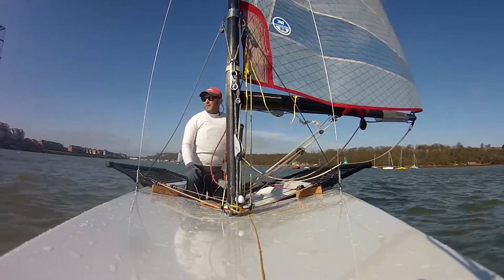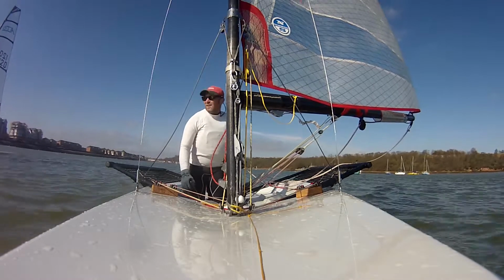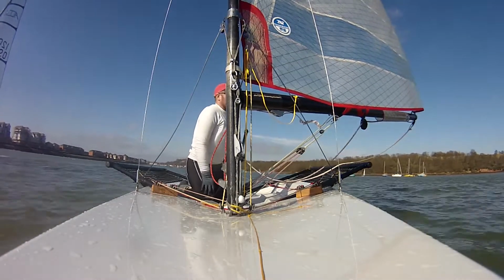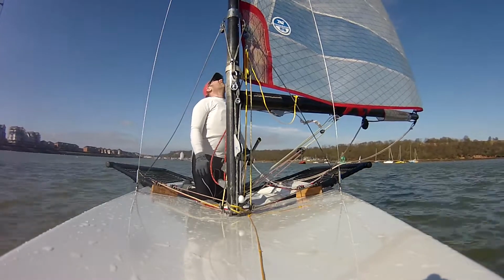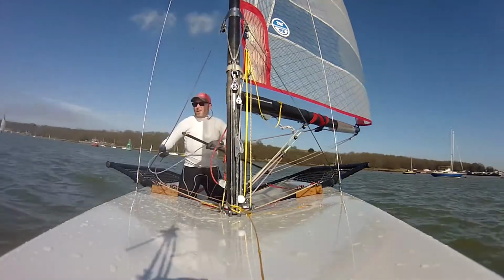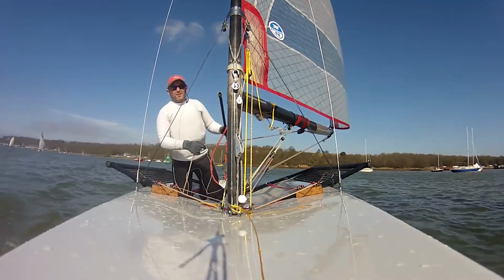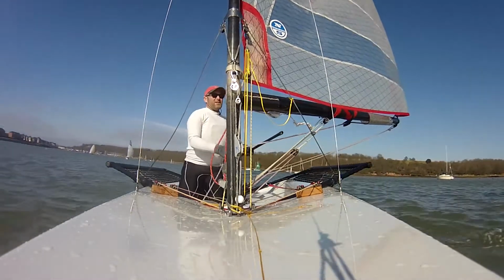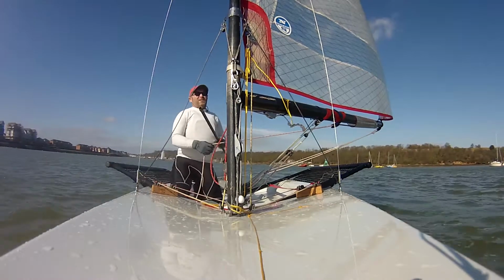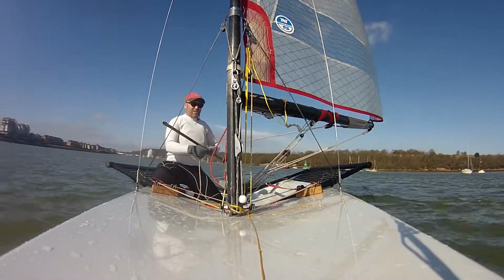The people in the Alto, it's literally their first sail in the boat. They bought it the weekend before at the Dinghy Show, and I'm not even sure they've sailed together that often. So it's a bit in at the deep end. I'm sure there's more to come from them, but we actually had a good race going around. It wasn't an ideal course for a spinnaker boat, and of course them being new to it meant that though it's technically faster than me, we actually had quite a good race. I think we both quite enjoyed it really.